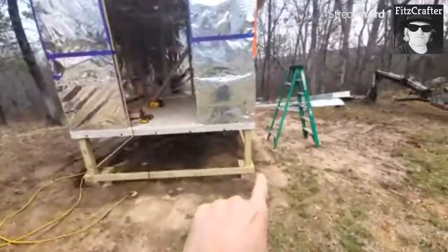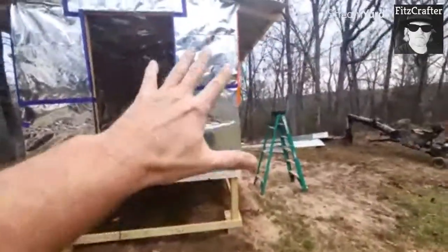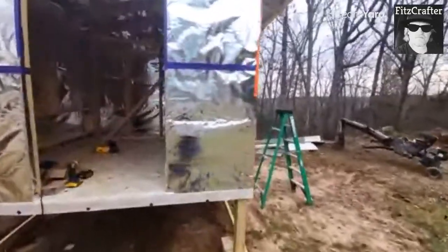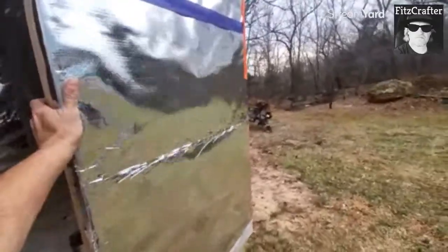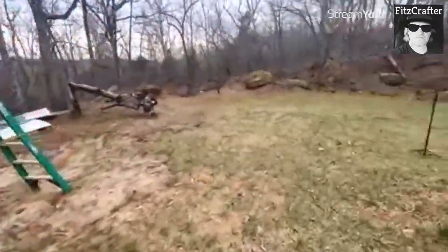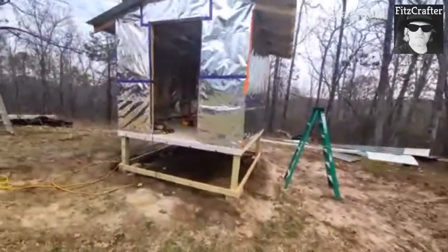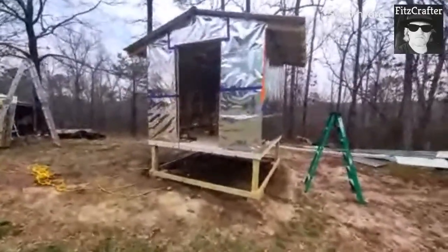I've still got to put cross braces on here. And you'll see me making sure everything is square up here because we had quite a bit of wind. And I don't know if you guys will be able to see it, but if I shake the building, it rocks just a little bit right now. So it could have gone out of square a little bit after I got it built. So you'll see me making sure I got that all square when I put my siding on here.